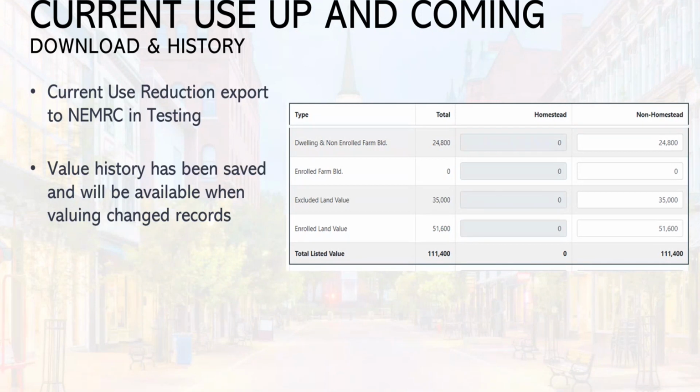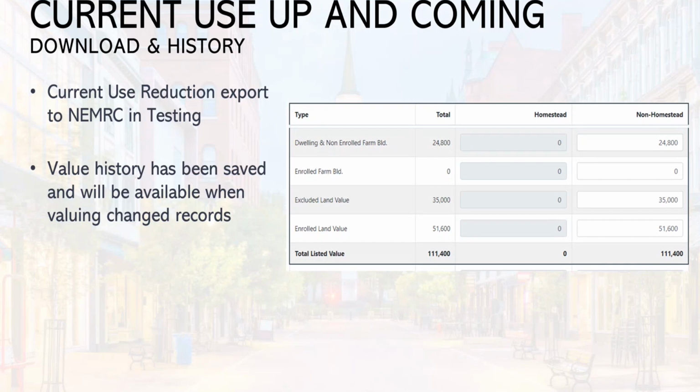No, it all looks pretty familiar to me. I hope that the end users are seeing the correlation between what they did in their grand list programs last year, where the current use data was downloaded into their grand list program. They worked in current use. The questions are the same.